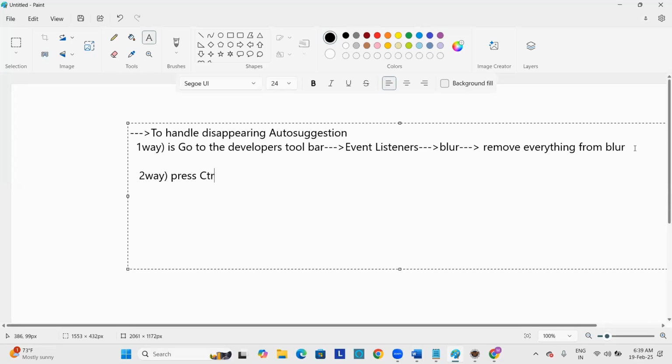Whereas, Control plus Shift plus P, the run window will come.